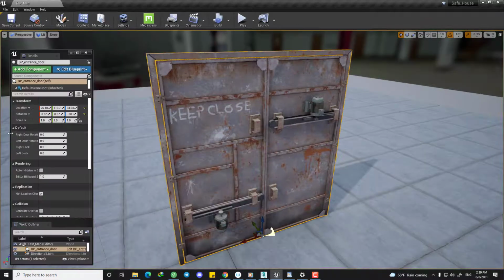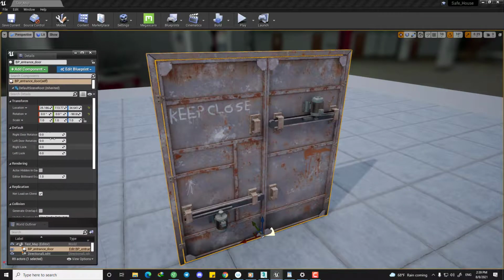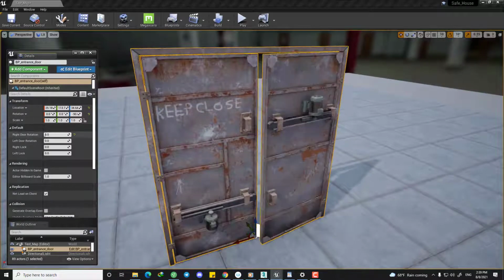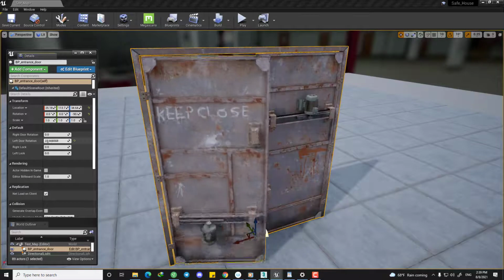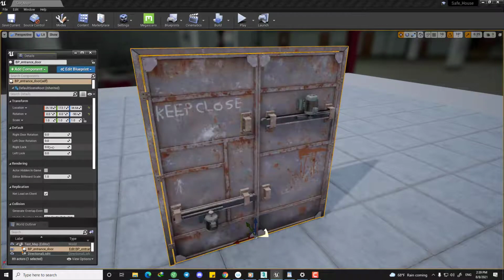I'm going to show you guys a simple door blueprint that can be locked and unlocked and be opened and closed. I just wanted to have this idea of having control over opening and closing and locking and unlocking the door. So I'm going to show you how you can do it in a small quick video tutorial, so you can set it up on your own.